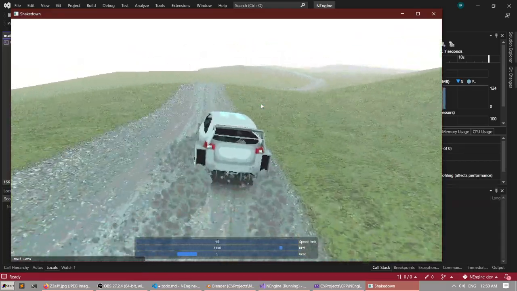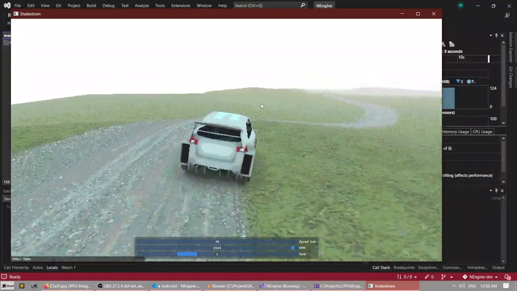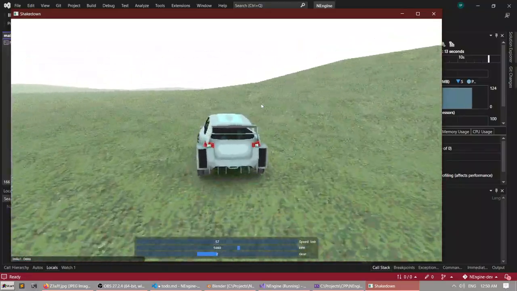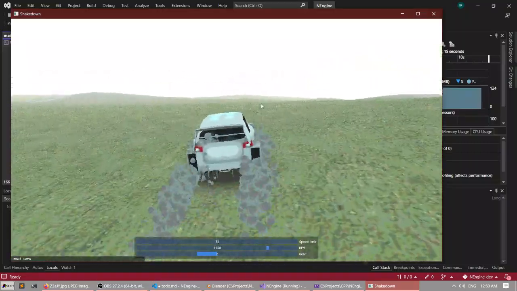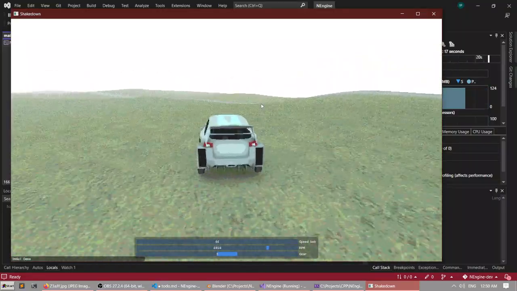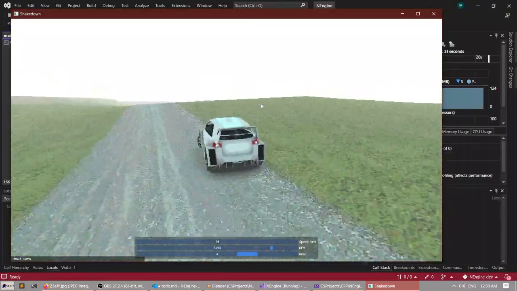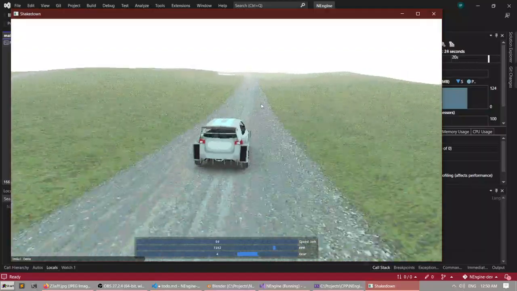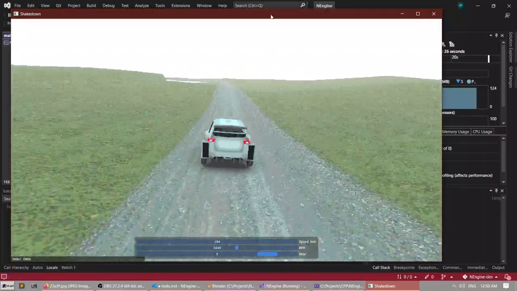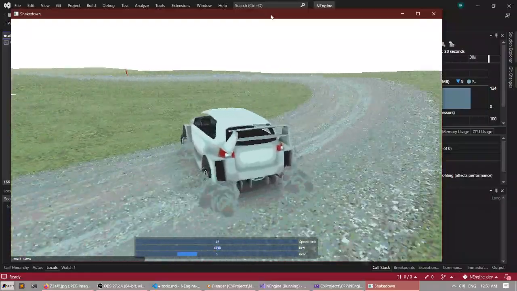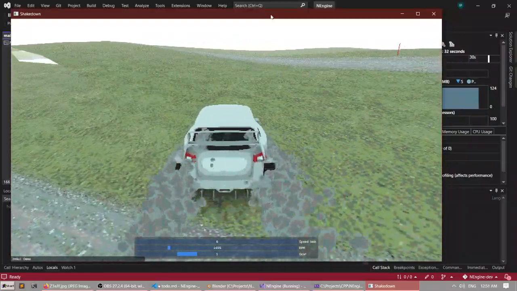Okay, so my trees are not rendering again. I've totally forgotten what I did with the trees. But, as you can see, our hole is now filled. We can go to the other side without falling into the abyss. Except there is the abyss at a few points.